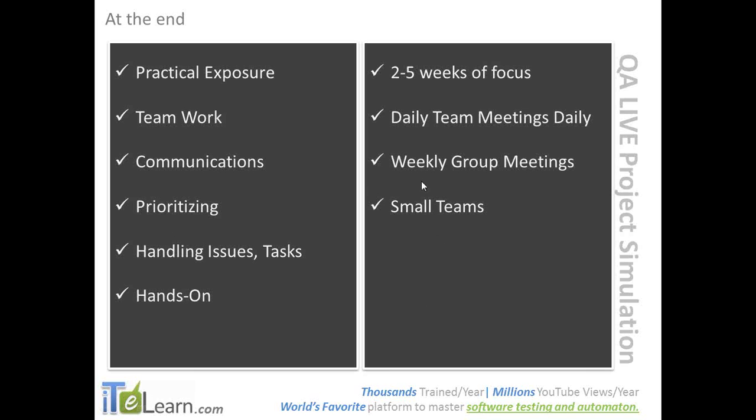All right. How long will this whole activity take? It may take about 2 to 5 weeks. 2 is too less. 5 is an overstretch. I would try and finish it within 3 to 4 weeks. Okay. The teams will have meetings daily. The team members among themselves will meet daily online, and they will discuss what has to be done, because the team has to give a collective output. Who plays what, who does what is fine. Okay. Then we will have weekly group meetings where the findings from each team's output for that specific exercise are presented, and we'll pick the best ones so we can discuss and share with everyone.